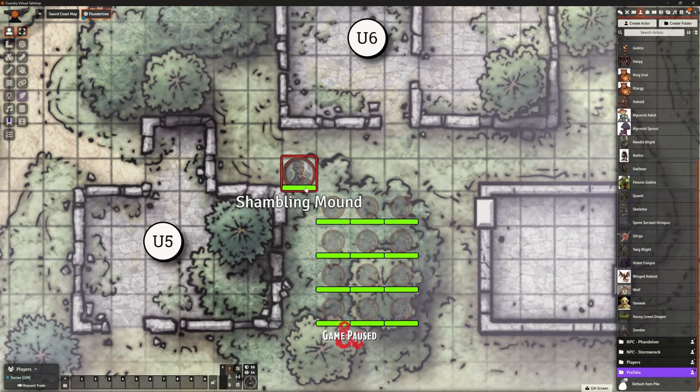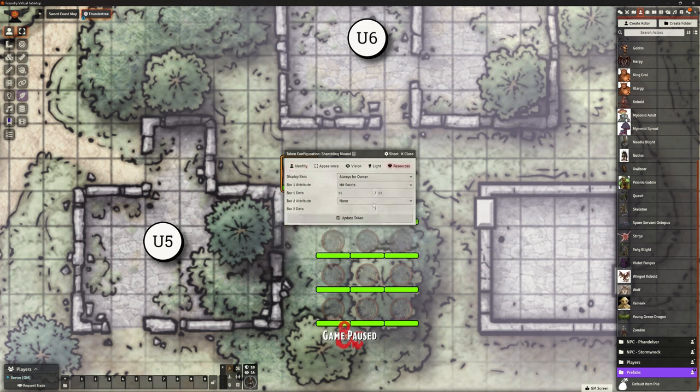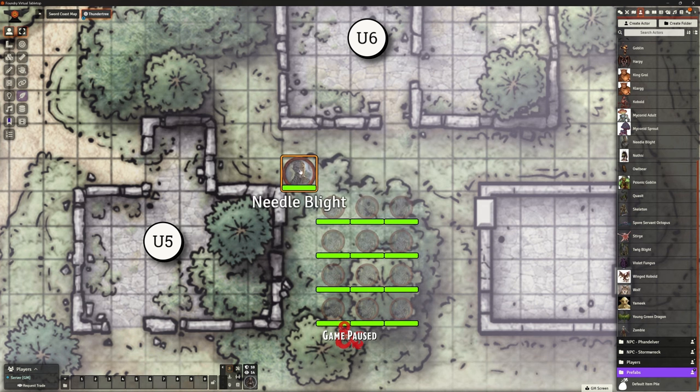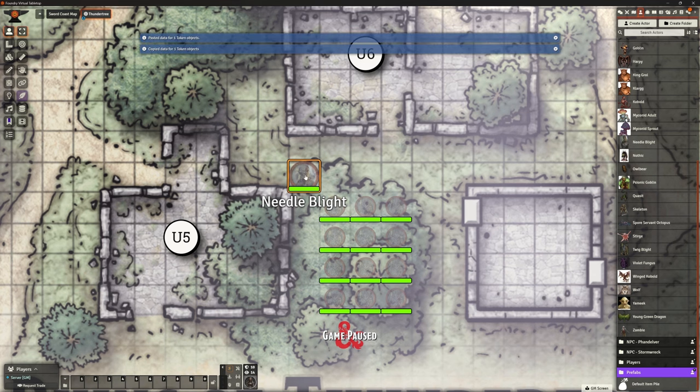So these twig blights are slightly smaller. These ones are a bit bigger. Now, again, that says shambling mound. So let's double right click and just make sure that it says needle blight. Now again, I don't have it so that the players can see that, but I don't need to change it. Players can't see the name, but otherwise it's going to drive me nuts. And there's 2 of those, so let's Control C, Control V. Now we've got 2 of those.